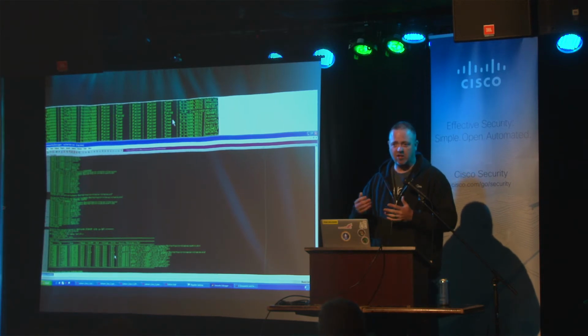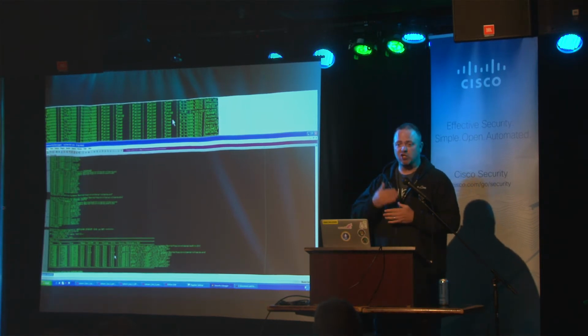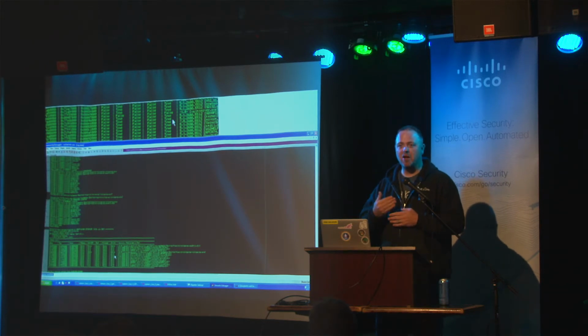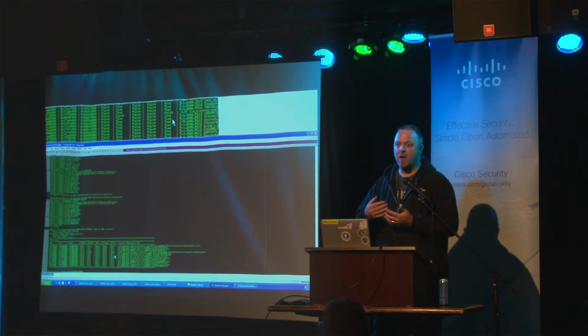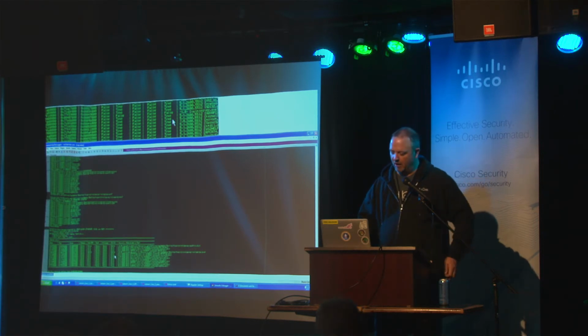So if I'm running English and you're running the French version of whatever operating system, we have the exact same patch levels otherwise, very likely that your jump ESP will change. That's not something that makes it so we can't do it. It just means we have to be able to fingerprint our target and know exactly what it is before we can launch our exploit. That's why if you've ever used Metasploit and it says, what's the target? You have to know the target because it needs to do things like change the return address.